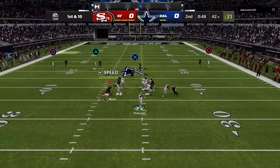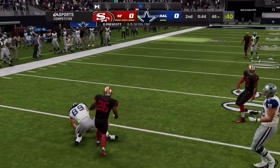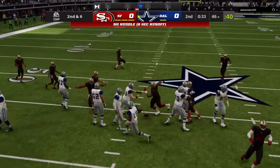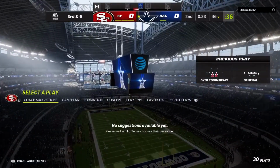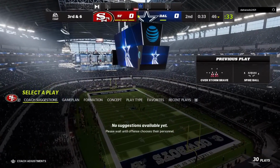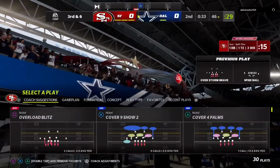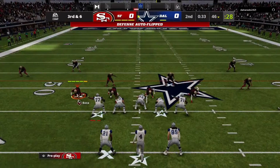First down, Prescott. The tight end Jarwin with it out on the left side. They'll contain him to just 4. 2nd down. And let's face it, you can put any Halloween costume on him. You're not going to be able to disguise him, because for a tight end of his size, difficult to sneak him anywhere, but that's what they tried to do. Lined up on his right, tried to work his way back to his left, but just a minimal gain as the defense was able to react quickly.